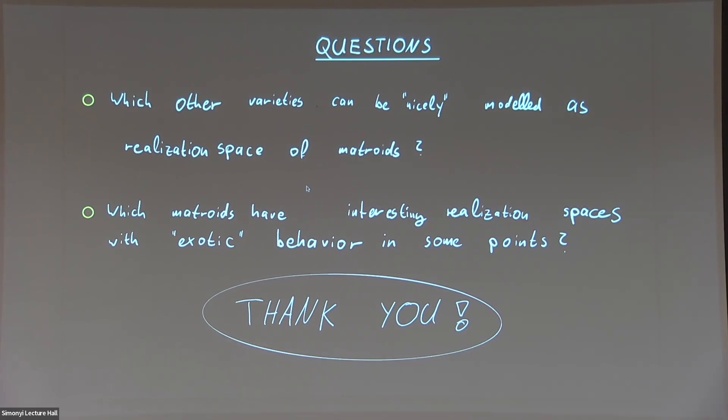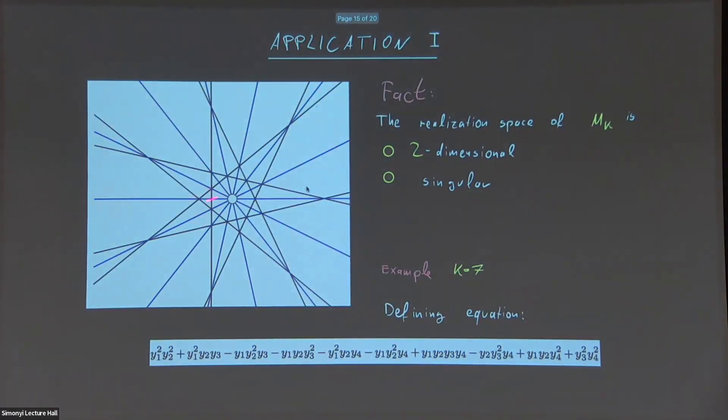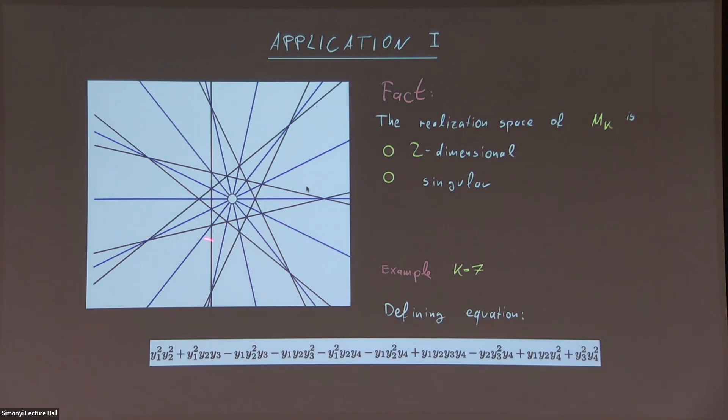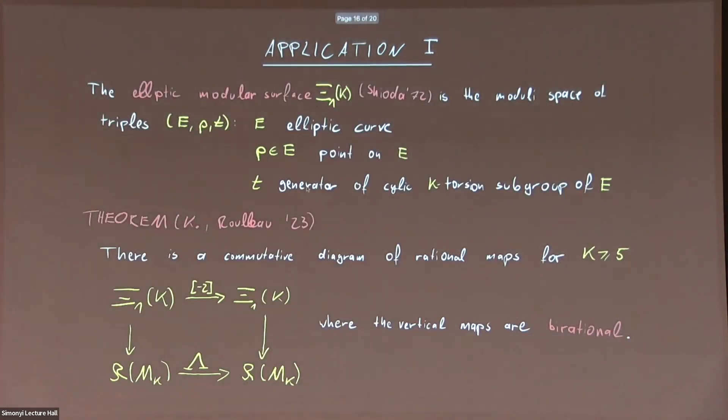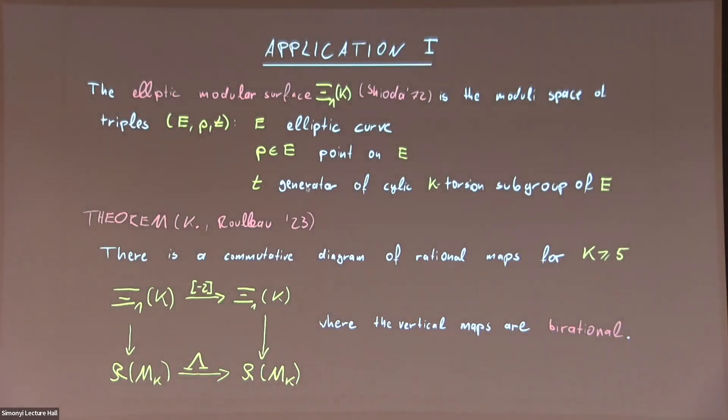Questions? In your first example or first application, do you understand why, like, the relationship between the realization space, the matroid and the modular interpretation is like, you know, on elliptic curves and so on? Like, is there obvious correspondence between this thing in the realization space and this elliptic curve at this point? Does that make sense? In some sense, yes, because here you have this K-gon and some of this looks a bit like the K-torsion, which we are looking at here. So here we're looking at this K-torsion and so this kind of morally should correspond to this K-gon, which we take in this realization space. And then we have this operator translates it something close to the blue lines. And that's what we, why we see that. I mean, but I don't have a general rule why this happens here, but this is maybe some reason why this happens here.